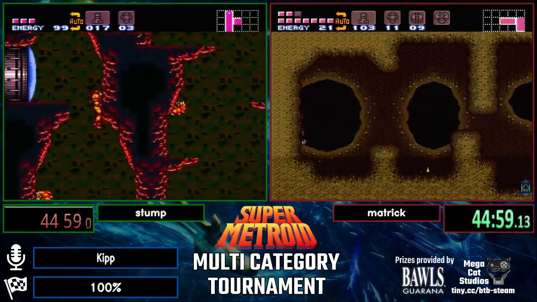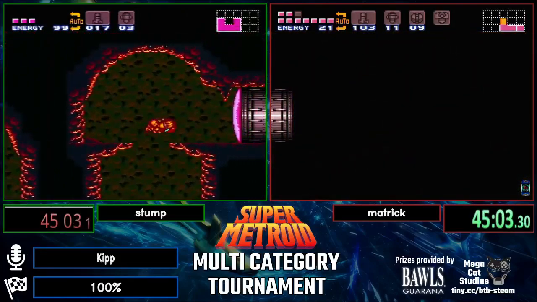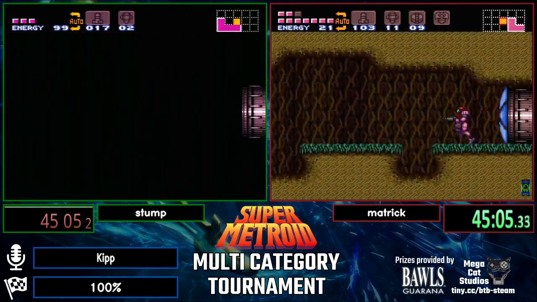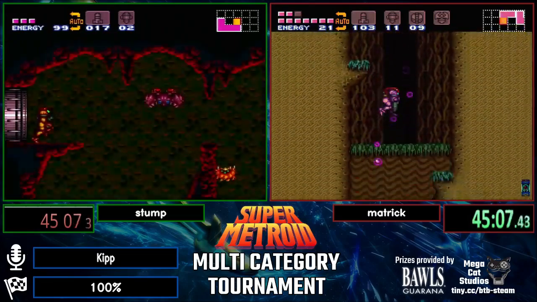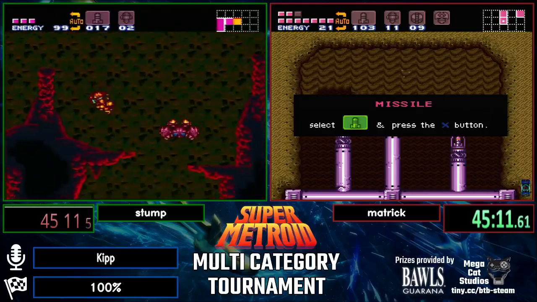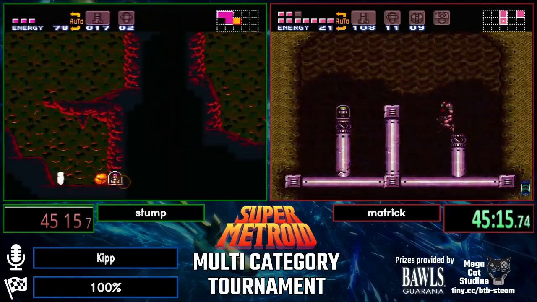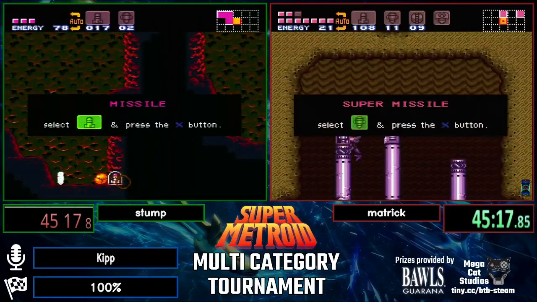Nice D-boost off the scout there by Matrick. The scouts from the Chrono Trigger Ocean Palace have returned for their revenge after one of their friends was killed by that charged wave shot that went through Chrono Trigger earlier in the run. So they're here to try to get their revenge. Unfortunately, I don't think they're going to be successful.